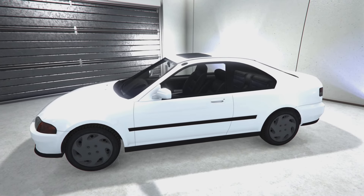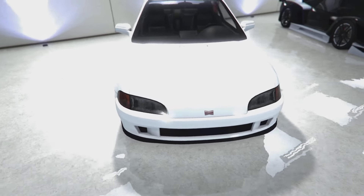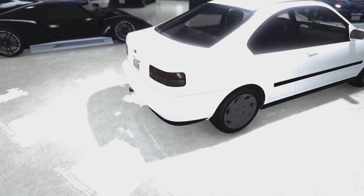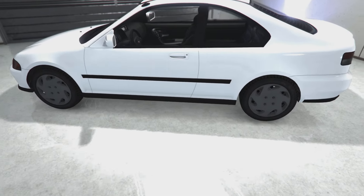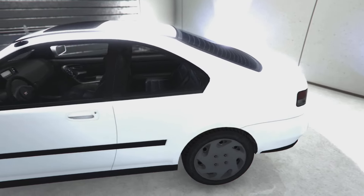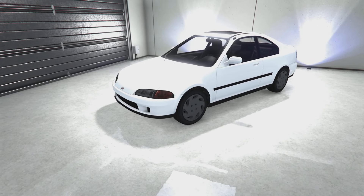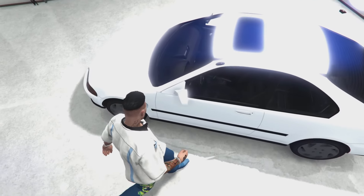This is a coupe and I do want to take a look at it — this is a pretty interesting car. It comes in at 1.3 million, or a little cheaper if you go for the trade price, which is earned with LS Car Meet reputation. Since I don't have much of that, we're going to buy it at full price. This thing is beautiful. I know a lot of people watching this — just face value — it doesn't look like much, but this is the perfect opportunity for a tuner car and I have so much faith in it.